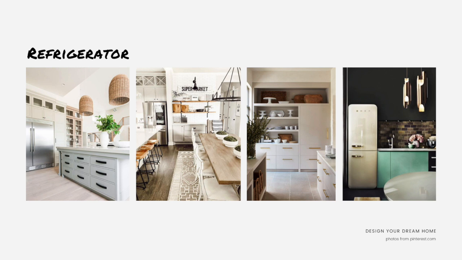But think about how much fridge and freezer space you actually need. Will there be a secondary fridge or freezer anywhere else? Do you have like a beer fridge in the garage or a wine fridge in the bar? Is there an extra fridge in the basement? Consider those things when you think about how much space you have in your kitchen.